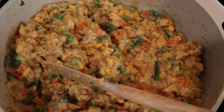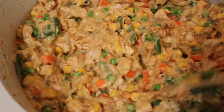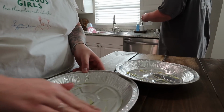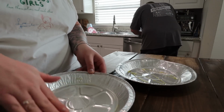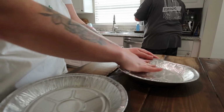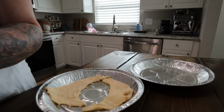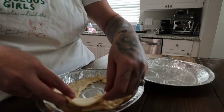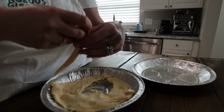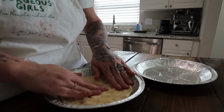This is the finished mixture, what it looks like. Looks delicious. So I'm just taking the individual slices and then making a crust, and then we'll have a leftover for the top. Just make sure you have leftover to add some to the top. I have 4 pieces. Okay, so that'll be a bottom.